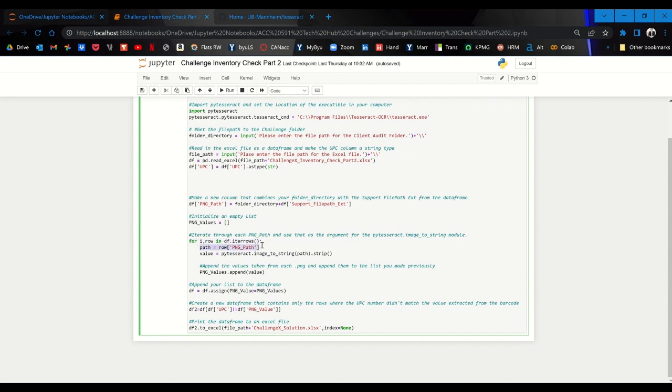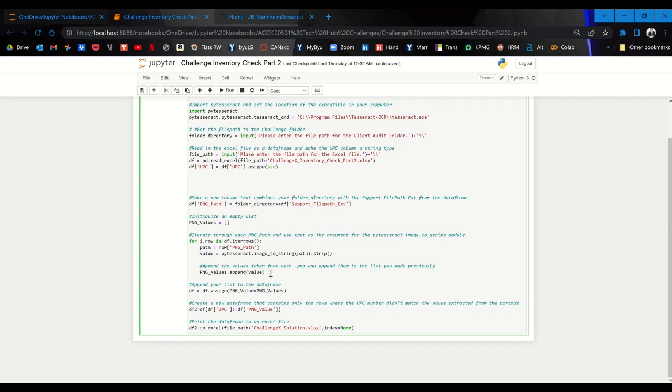I'm getting the path value, the value from the PNG path column, and then we're finding that value with PyTesseract with this function here. So it's pytesseract.image_to_string, and here we'll put in the entire file path of where the PNG file is, and then .strip because it has some of that white space on the ends. And so this will gather the value inside of that barcode picture.